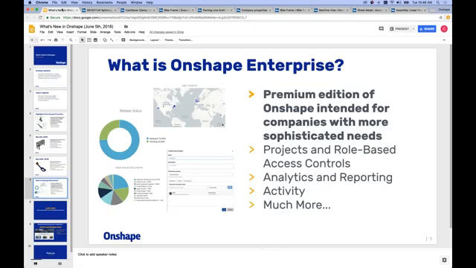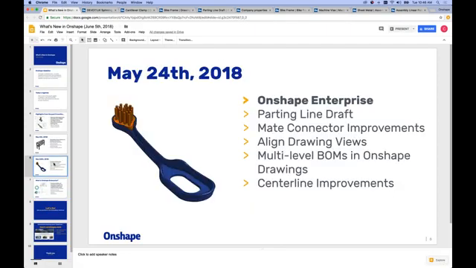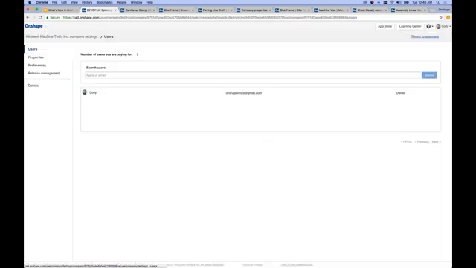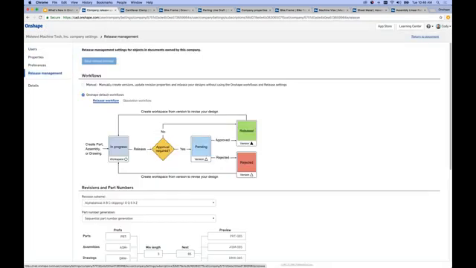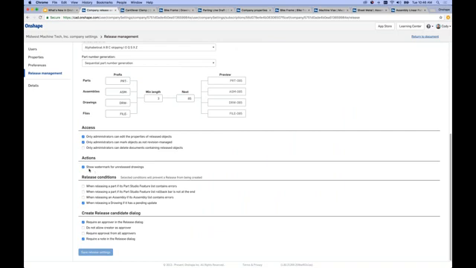So let's get into that. Let's get into the next thing in my list. I didn't have it there, but I want to mention it. And that is the watermark in drawings. So let's jump back to our example briefly here, and let's go into my company settings. Under release management, there's an additional option for show watermark for unreleased drawings, right? All it does is it turns on the watermark at the drawing level for anything that's not a released drawing. So obsolete drawings, in progress drawings, pending drawings, anything that's not released will show a watermark.